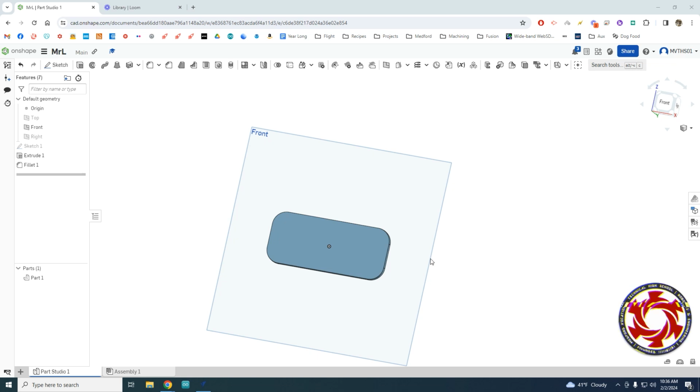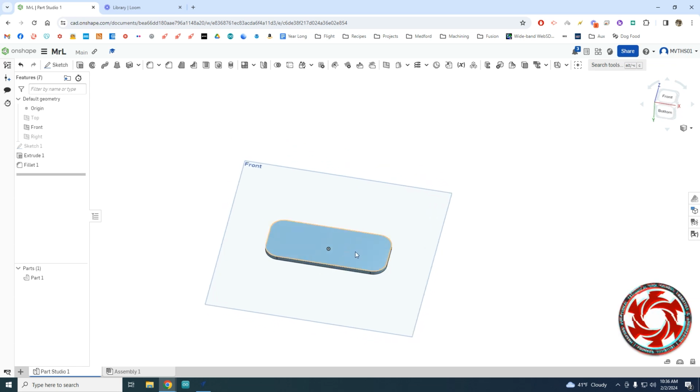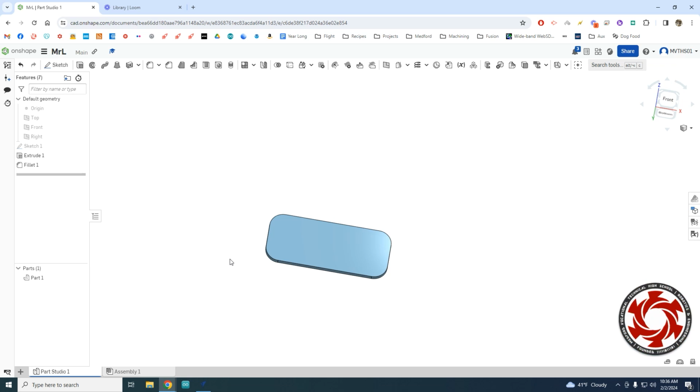All right, now that we have our extrude with our fillets on the corners, we're ready to begin to add our text to this. Now we're going to be drawing the text on this surface, so that top surface of the extruded object, which means we don't need this front plane anymore. We really don't need the origin anymore. So we're going to come over here, and I'm going to just hide the origin by clicking on that little eyeball. And I'm going to hide the front plane by clicking on that eyeball. And we don't need to see those anymore. So they're gone now. Let's go ahead and click on the sketch option again.